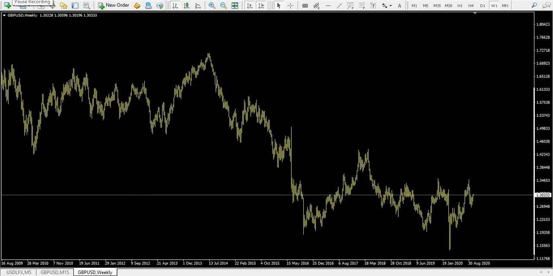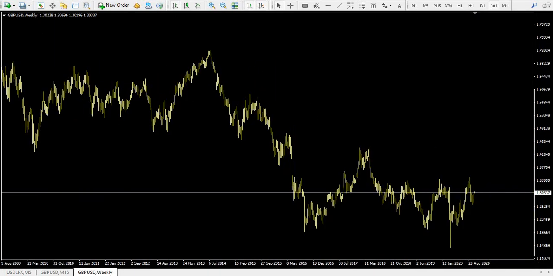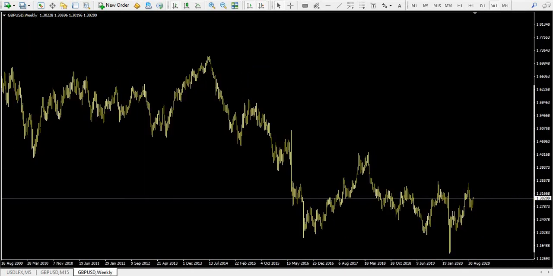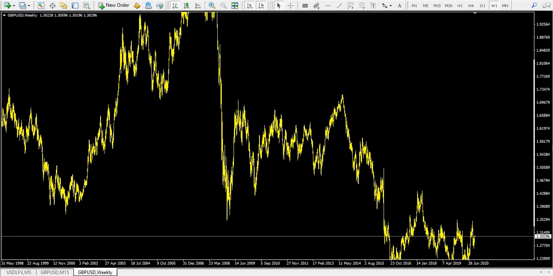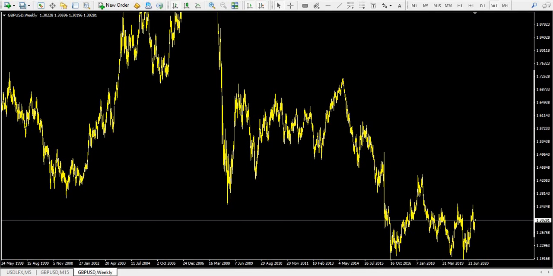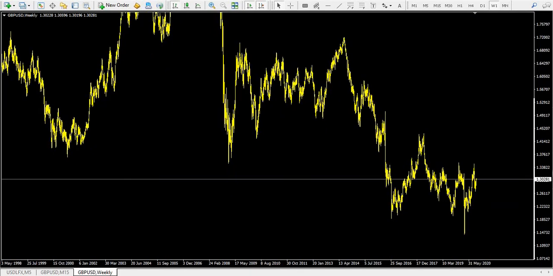Okay, so here's GBPUSD. This is now on the weekly chart, and just from eyeballing this chart, we can see a couple of patterns showing up over here. What I'm seeing is definitely a corrective action happening over here, and then it comes into an impulse, which looks like it hasn't really finished yet. So there's an A, B, C, D, E. There's an A, that's a B, and then it's breaking down into another C wave over here.